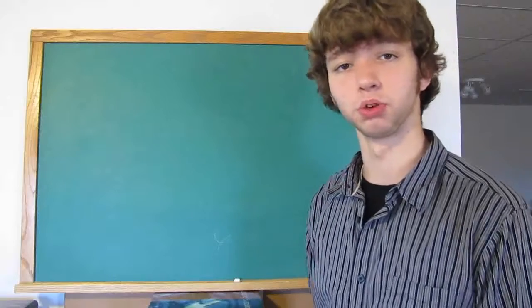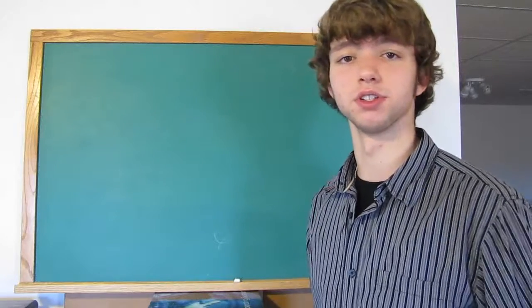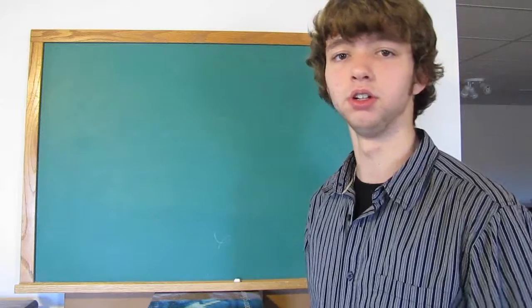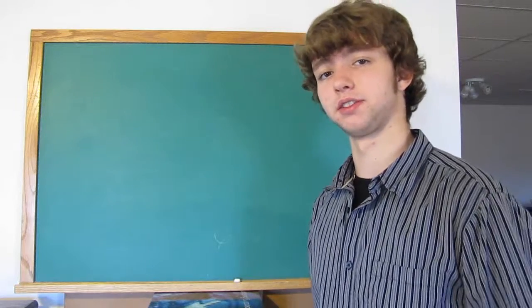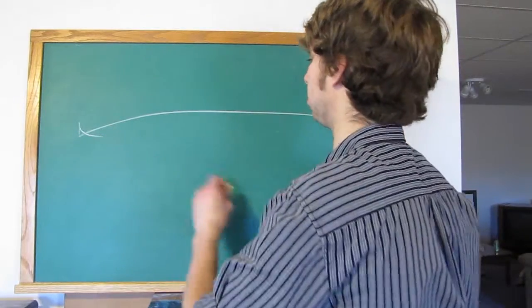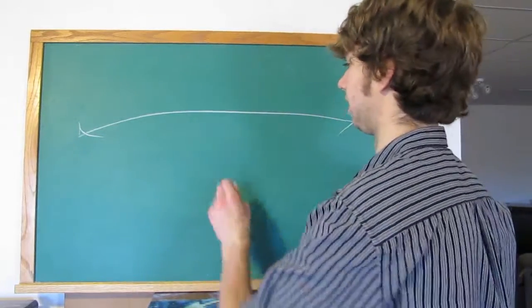Now I'm going to go over some more mathematical stuff. First one is absolute value. If you don't know what that is, it's the distance a number is from 0. So you've probably seen one of these before, a number line, which everybody hates.